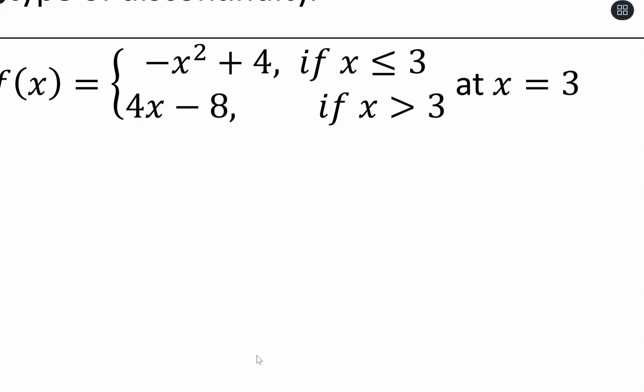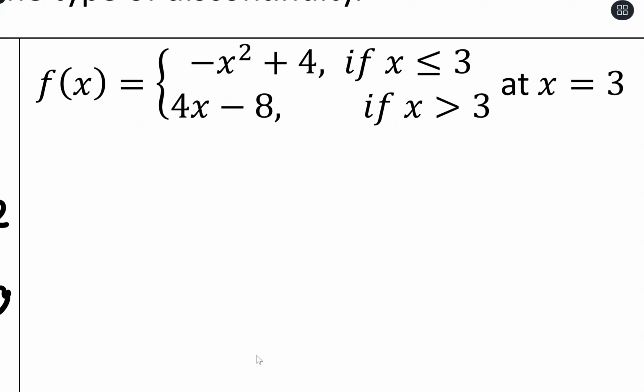Okay, with piecewise functions, where I have functions defined over different domains, what I want to be careful of is the jump, and if there's a jump. And to know whether or not there is a jump discontinuity with these, we're going to evaluate where they change domains. So that's happening at x equals 3 here. I want to see what the function output is for this first function, and what the function output is for the second function. If they match up, we'd actually have something continuous. But if they don't match up, that creates the jump.